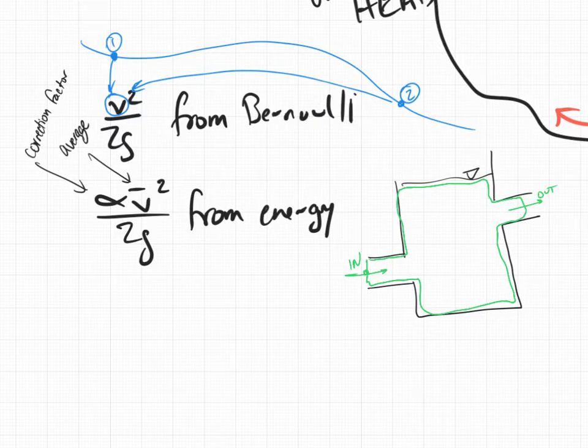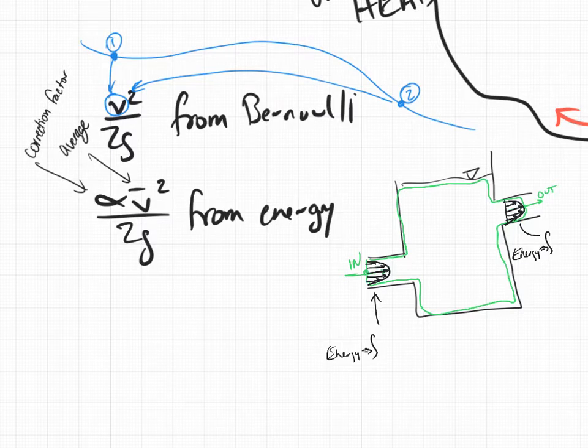Note that what's coming in usually is going to have some sort of profile like this. And when it's leaving, it similarly will have a velocity profile where it's not all going the same velocity. So in order to get the energy from this, you would normally have to integrate, in this case dz, I guess, if that's a rectangular thing. Basically you're going to have to integrate to make that happen, and we don't want to integrate that.